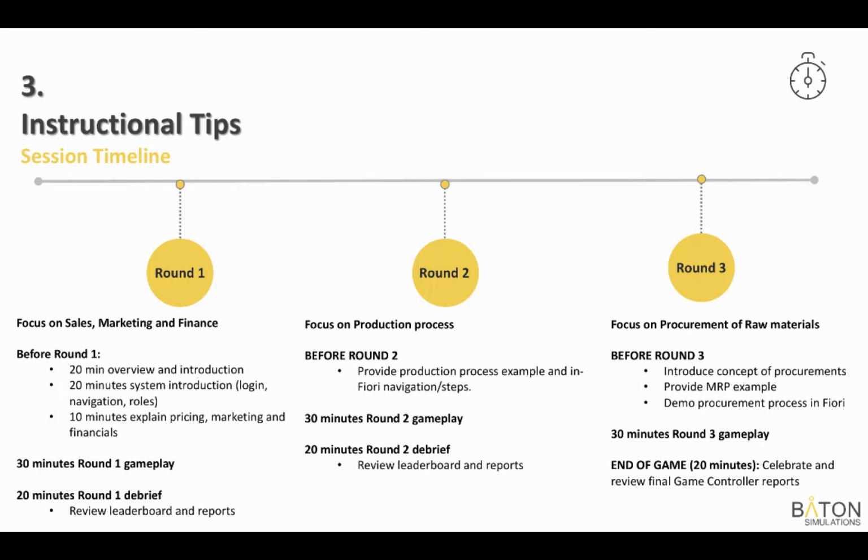A 20-minute overview and instructions. 30-minute system introduction, such as login, short navigation, and so on, and Q1 concepts. 30 minutes of play of Q1. 20 minutes for a short debrief of Q1 and introduction to Q2 concepts. 30-minute play Q2. A 30-minute break, a short debrief of Q2, and an introduction to Q3 concepts. 30 minutes of play of Q3. And finally a 20-minute final debrief.